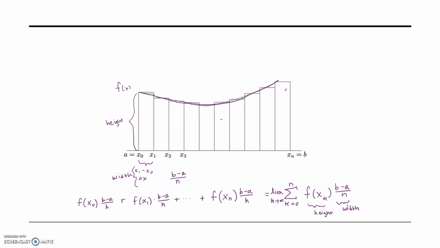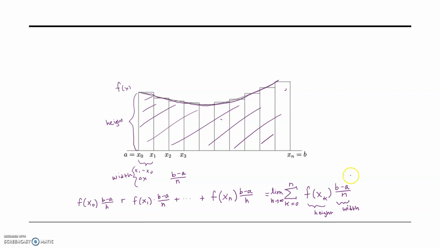Now I have infinitely many rectangles because my counter is going to go from 0 to infinity. And they're infinitely skinny because b minus a over n is going to be basically 0. And you might think, well, if I'm multiplying by 0, then isn't my area always going to be 0? And that's kind of the magic of limits: sometimes that 0 that we're dividing by winds up canceling, and so it's really indeterminate, and it's not actually 0, but it feels like it might be. But you can see that we have an area here, so we wouldn't have an area of 0.